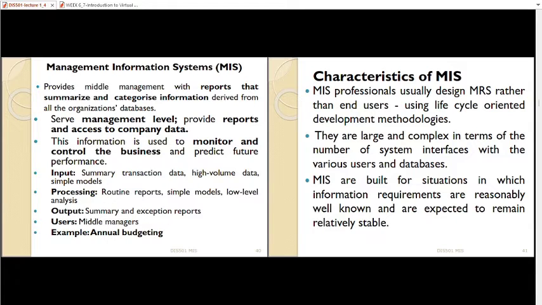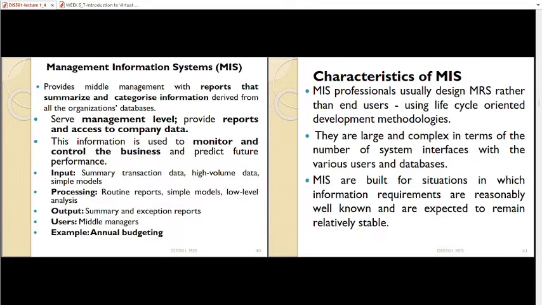So we have characteristics of MIS such as professional. Professionals usually design MIS rather than the end users. What it means is that you would need to have developers who would come to work for the organization. You can give them your requirements and specification for a particular system, and they are able to develop that, because you need to be skilled in programming to do the development, but you can do the development without the knowledge of how this system is expected to work, and that is the work of the end users. They can give you that information, and that basically happens.